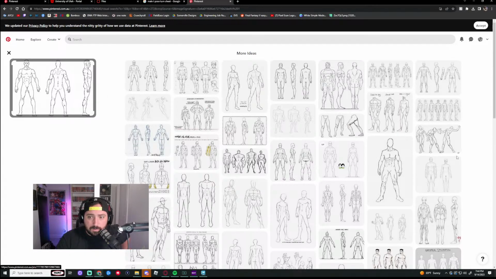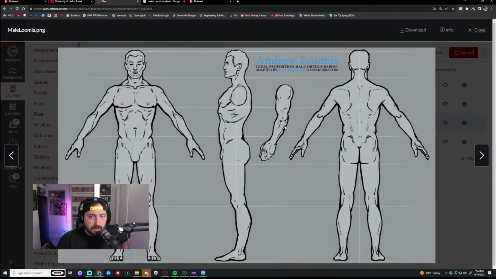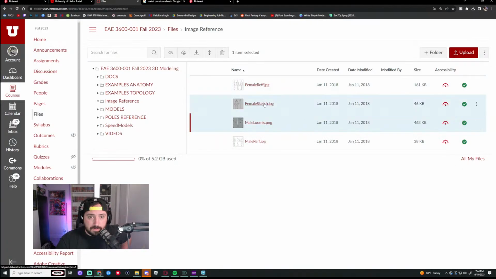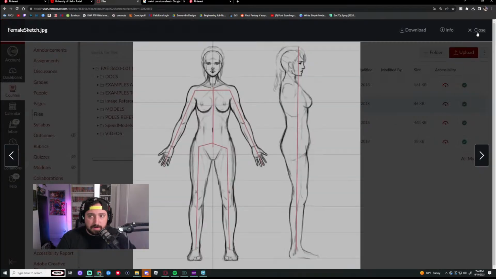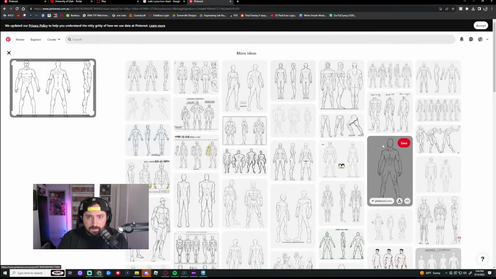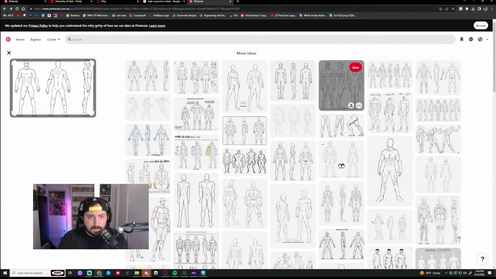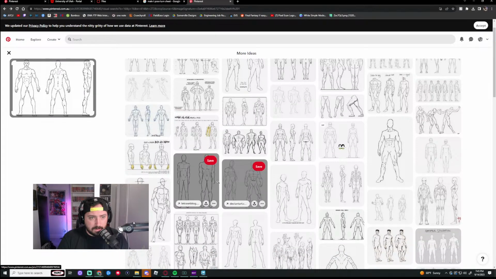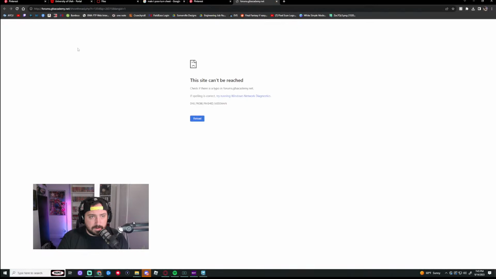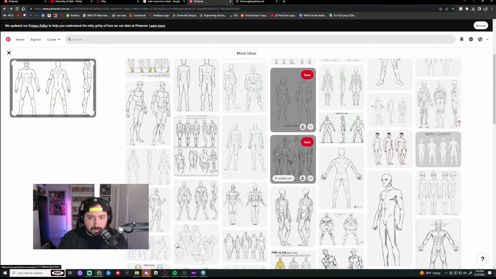Oh, there's way more here now. What does the Loomis one look like on here? This one has him in A pose, which is okay. A pose is fine. I just would rather model in T pose, but A pose is fine too. I just kind of like the comic booky style, but like I said, I want something to be fairly real, not the Hulk.